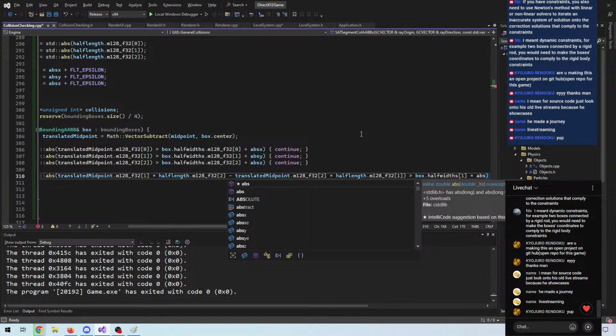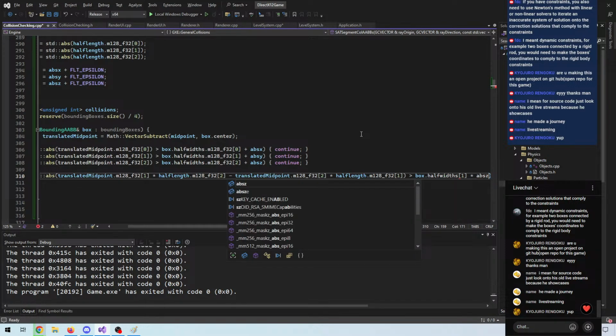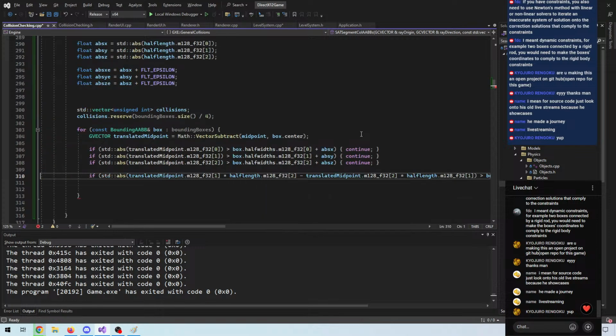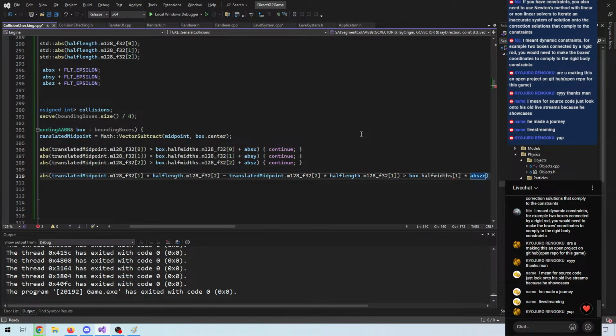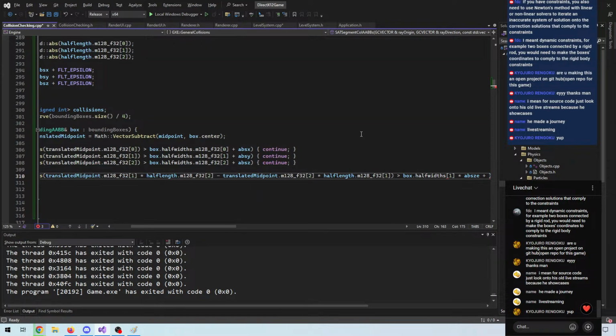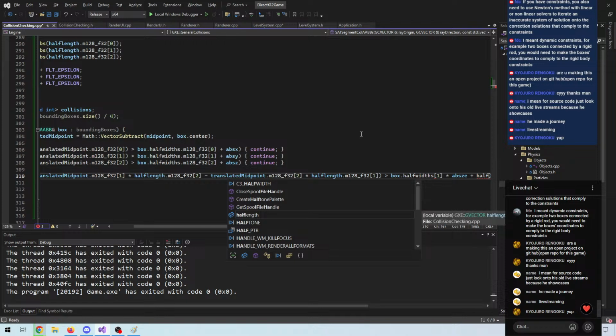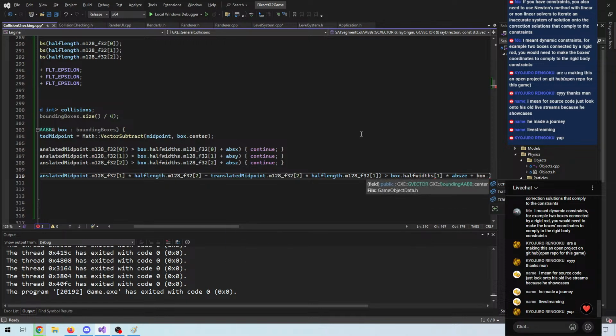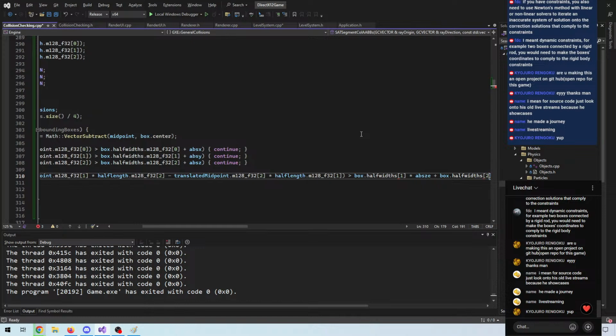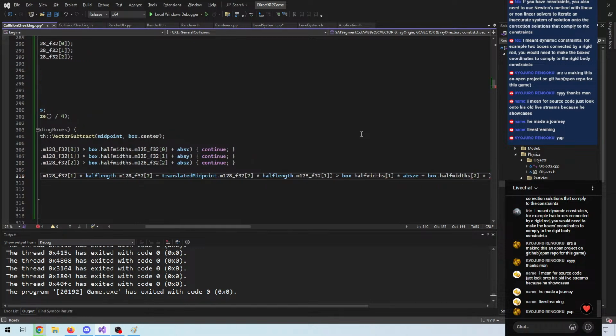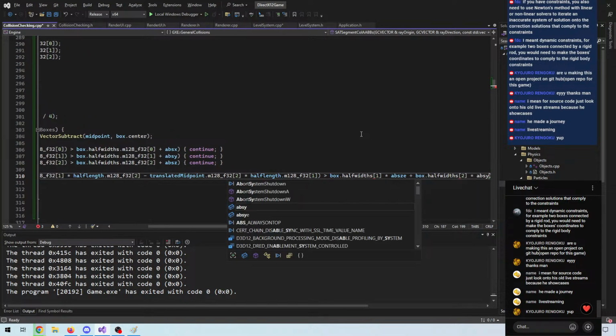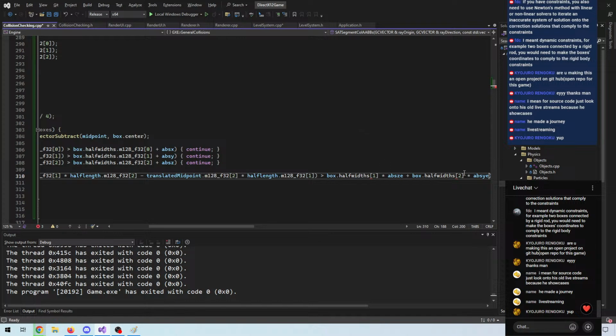Let's see now the c component here, because that's the one with the epsilon plus the box half width c component times the abs y component.